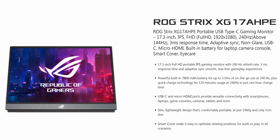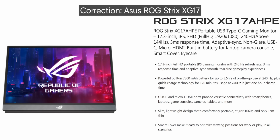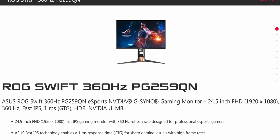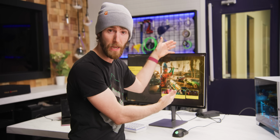But with that said, remember how I said you could sort of buy competing products? Let's talk about that. For high refresh rate IPS monitors, we've got the Acer Predator XG17 that runs at 240 Hz, and the Asus PG259Q, which actually runs at a whopping 360 Hz. But those aren't really quite comparable because they only run at 1080p, whereas 1440p, which should theoretically be available at up to 240 Hz with an EVE Spectrum, is much, much finer looking.